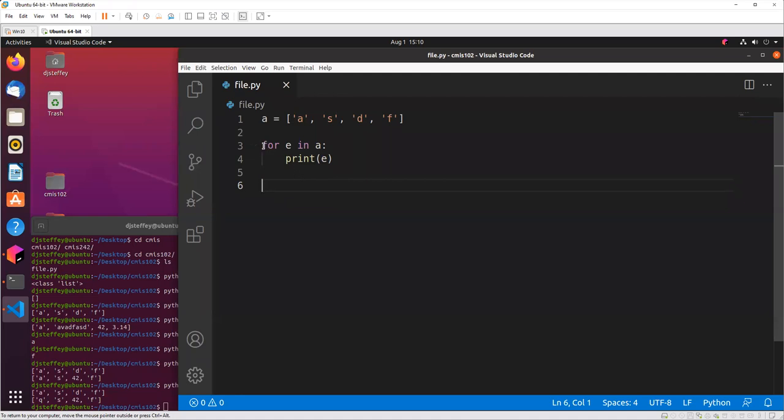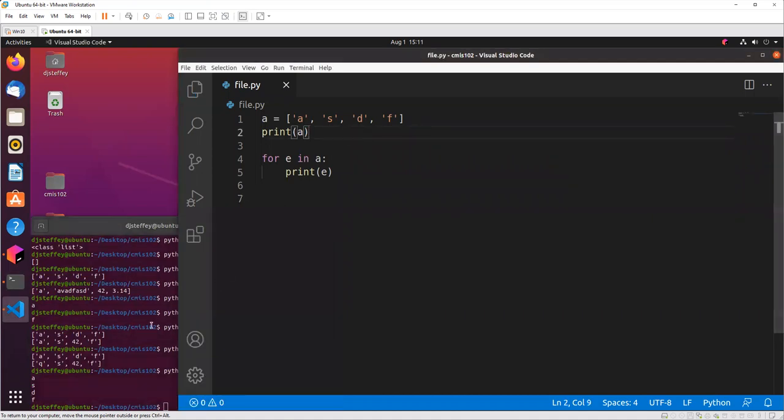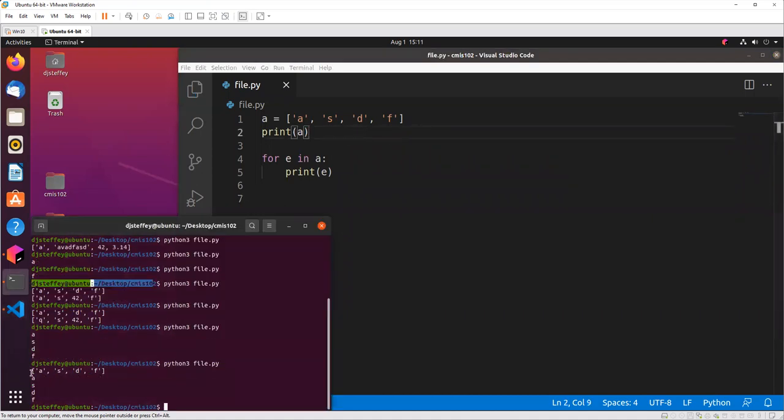So what we're going to do here is loop over the entire list, and each time just print out what this variable E is. And as I said, E will be these individual elements, but one at a time. So here, let's print out the whole array. Then we'll loop through the array and just print them one at a time. So let's run it. Oh, I didn't save it. Let's save it and then run it. And there you go. There is the whole array. That's the print A. And then here's the loop.